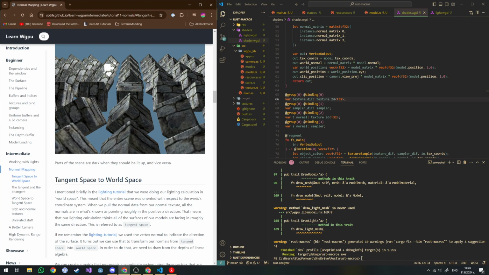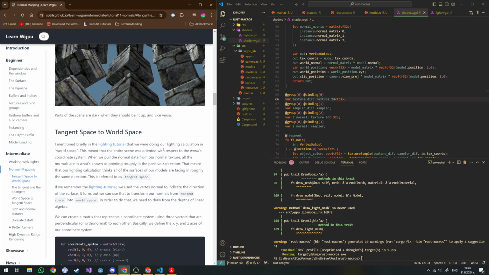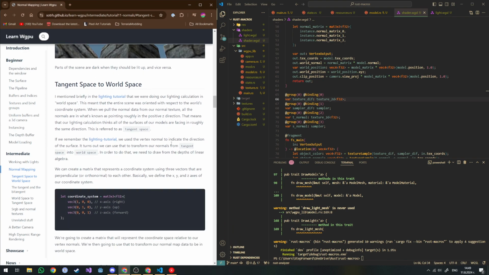I mentioned briefly in the lighting tutorial that we were doing our lighting calculations in world space. This meant that the entire screen was oriented with respect to the world's coordinate system. When we pull the normal data from our normal texture, all the normals are pointing roughly in the positive z direction. That means that our lighting calculation thinks all of the surfaces of our models are facing in roughly the same direction.